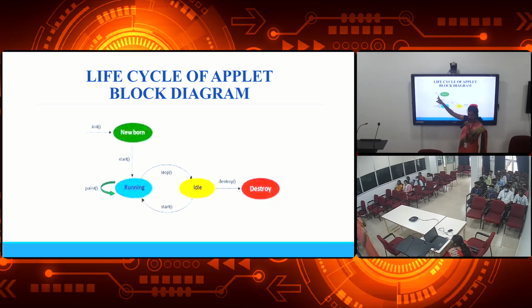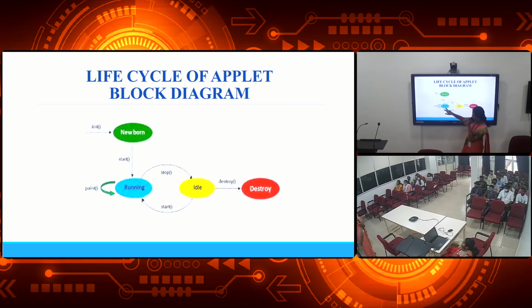First, what is happening? Modella when applet when I start panmodu, what is happening here? Newborn. And the green color, what I have given here? Newborn. Upon newborn now, what is the method you will be using in it? If you know what is the state, you know what is the method, then it will be easy for you to draw. The diagram botale easily you can get marks. What is the first state? Newborn. Newborn now, what is the method you are using? Init of. Then from newborn, where it is coming? Running state. Running na the active state la irko. Appo newborn lande when it has to come to running state, what is the method you have to use? Start off.